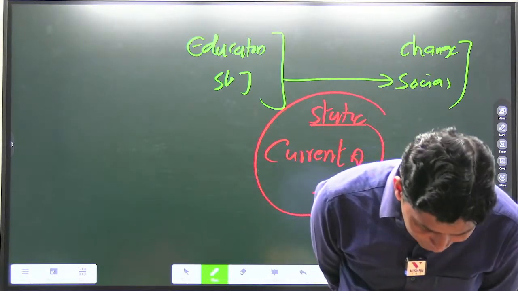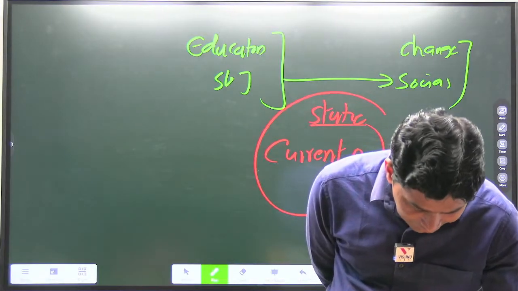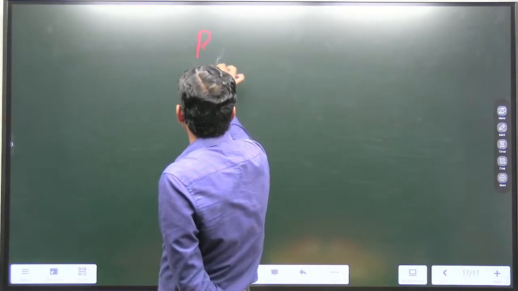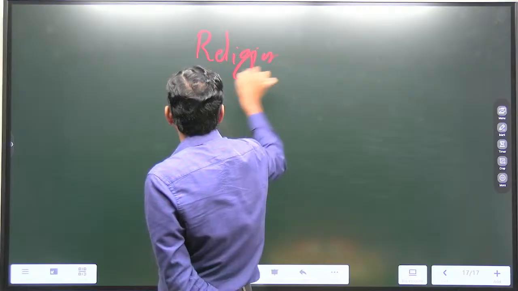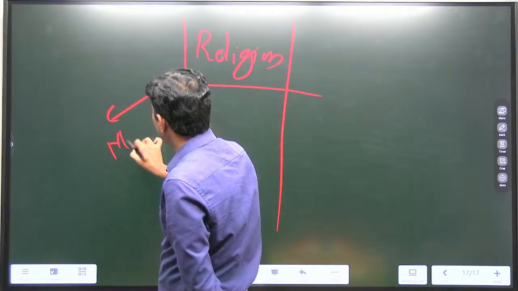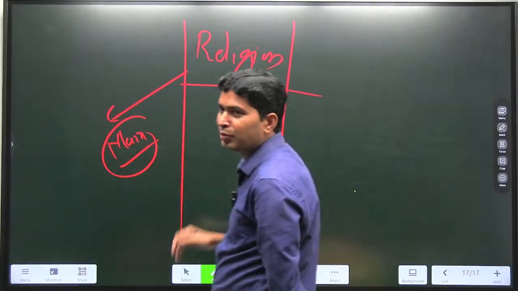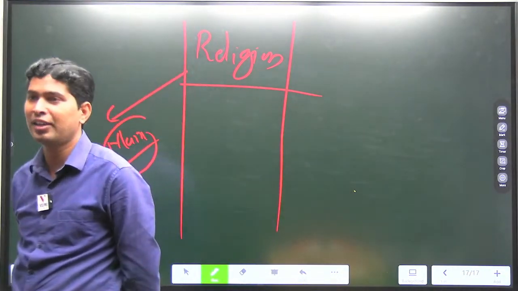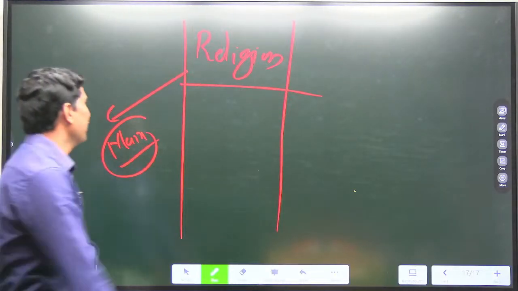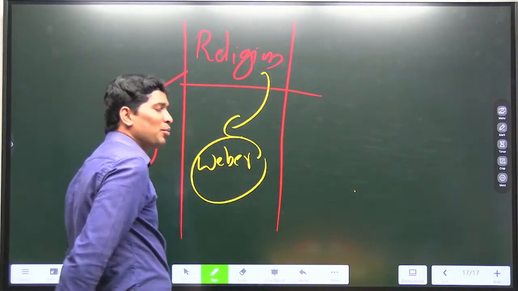So next, how do theories of Marx, Weber and Durkheim differ in understanding religion? 20 marks. So it is a comparative study of the thinkers. Look, Marx says religion is the opium of the masses. Marx looks at religion as used by the haves for exploitation, and to explain the exploitation, religion is used. Soul of the soulless, heart of the heartless, remember the quotes? So what is Weber's perception about religion?